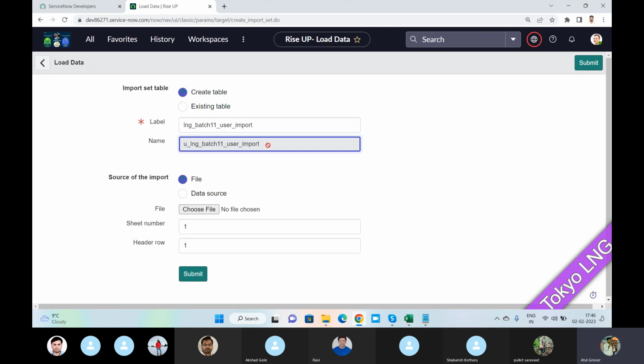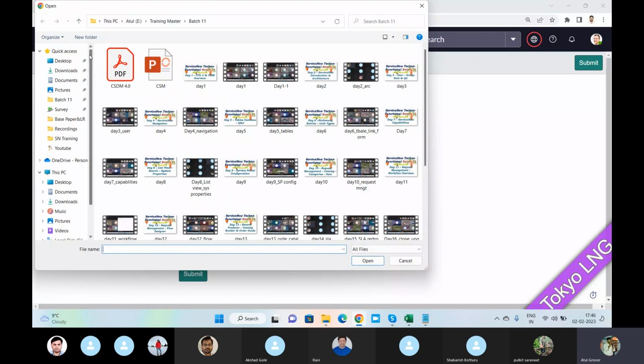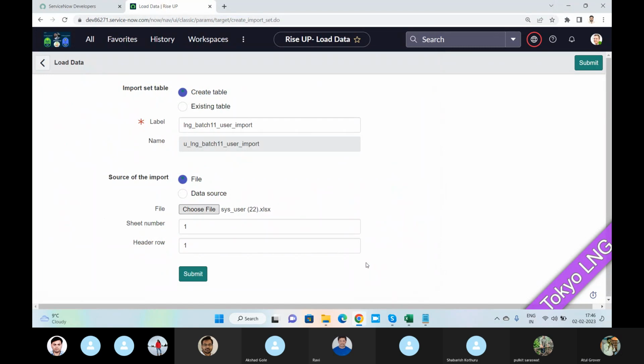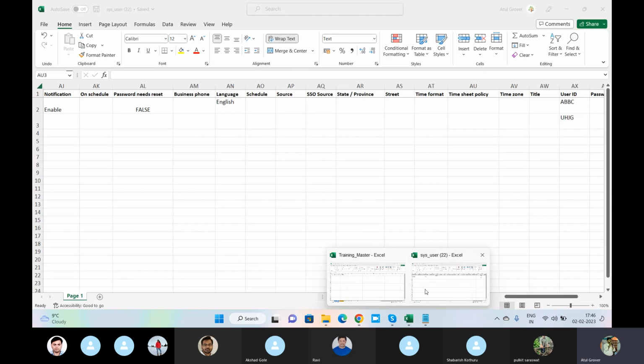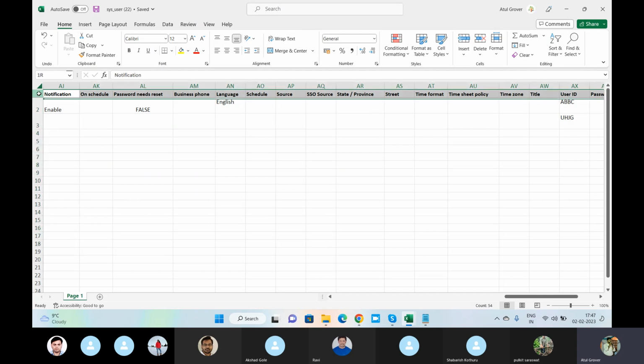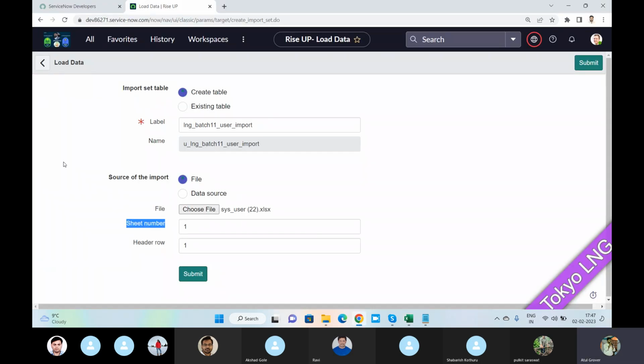It's done. The table gets created, and now it's asking where you want to bring the data from. I want to bring the data from this particular file, in Downloads. Two things we have to do. Number one, the sheet number, because Excel contains multiple sheets. So I'm saying pick the first sheet as my reference and treat the first line as the header. Consider the rest as data, because the first line is not data, it's the column names. And then I click on submit.